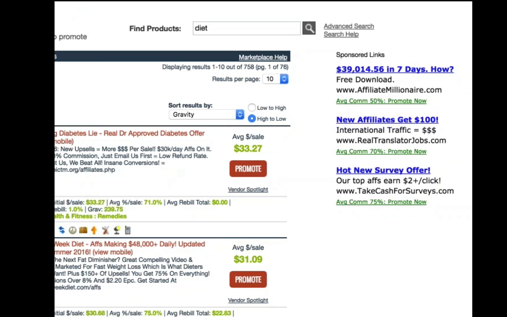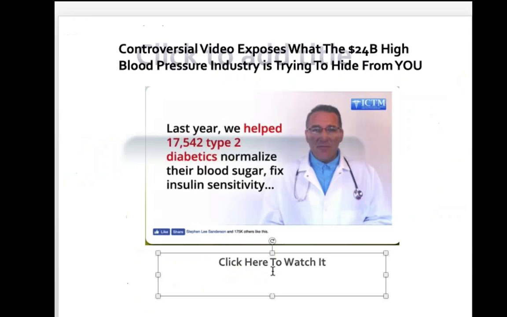We'll call it the Big Diabetes Lie. So let's say copyright symbol, whatever that is, the Big Diabetes Lie. All right, so that's it. That's your page.